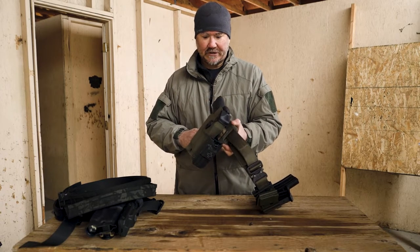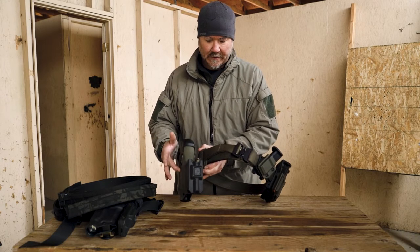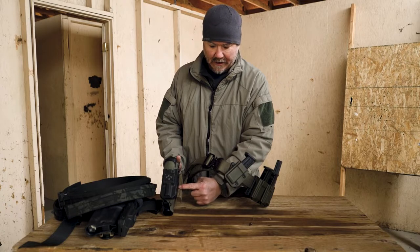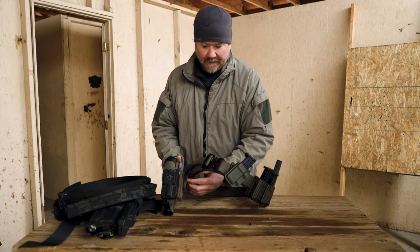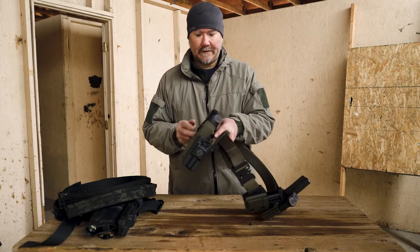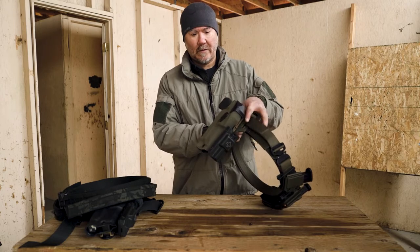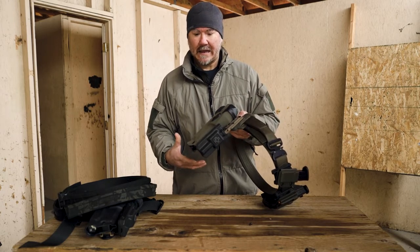This is a great option to have on your belt hanger. It mounts to a UBL hole pattern — I have it mounted to our STP plate with our tourniquet hanger mounted as well, and everything lines straight up. It's super easy to mount, and by the click of that button I can go to mid-ride or all the way down to low-ride, whichever I want to use that day.